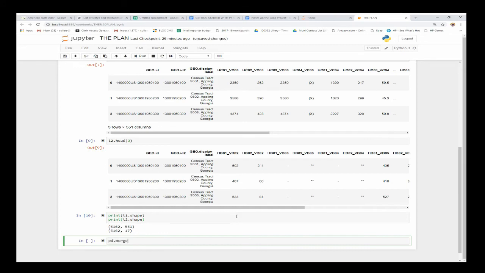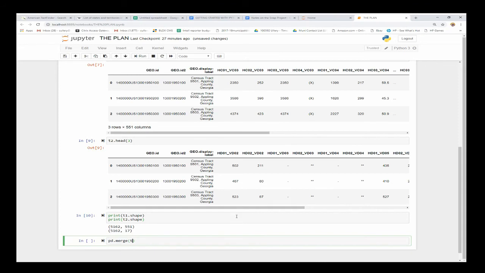And let's see here. It's pd.merge. As you can see, there's some other merges there. I haven't really dealt with those yet. But anytime you want to do a merge, you're basically calling up pandas, your library, the function merge, and we're going to call it with an open parenthesis.